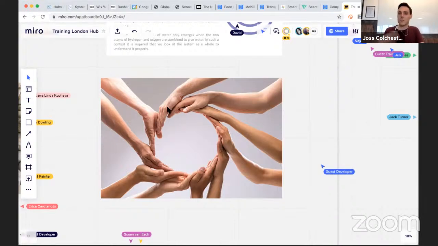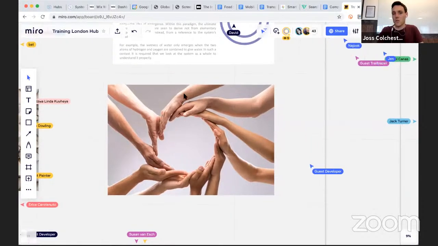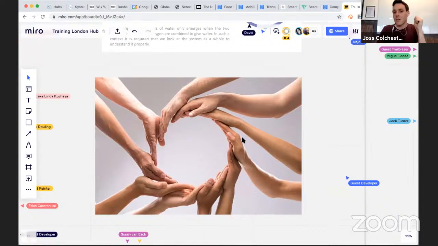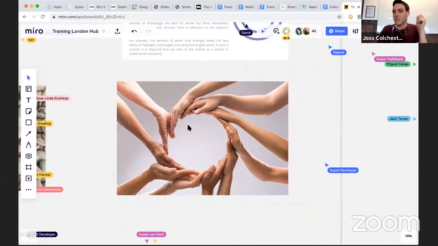The parts have substance, they have atoms and so forth. But when we organize them in a particular way, we get the emergence of something extra, something more than the sum of the parts, a circle. If it wasn't organized in that way, we'd just have a random set of hands. But we got the emergence of a circle. And then there's a dynamic relationship between that whole and the parts. People have to have their hands in the right place to get that whole, because it's a particular type of organization, that circle.